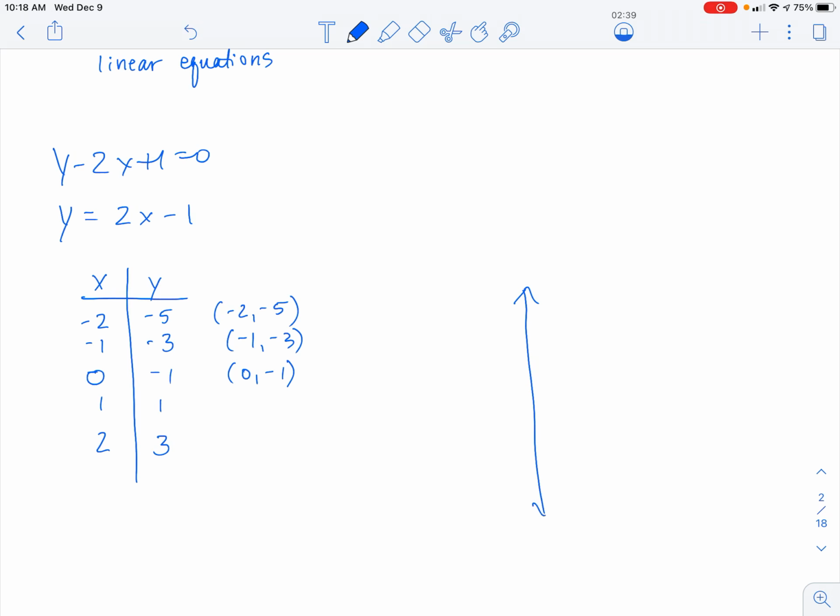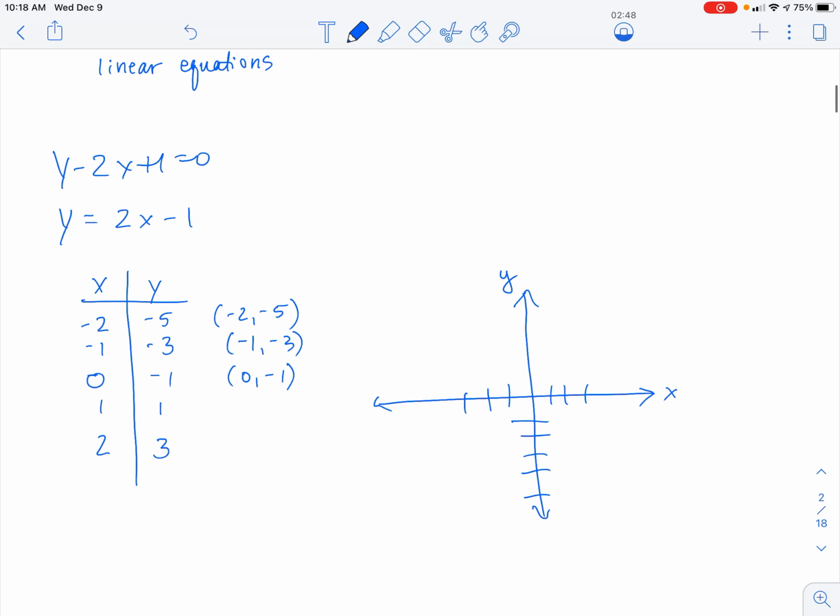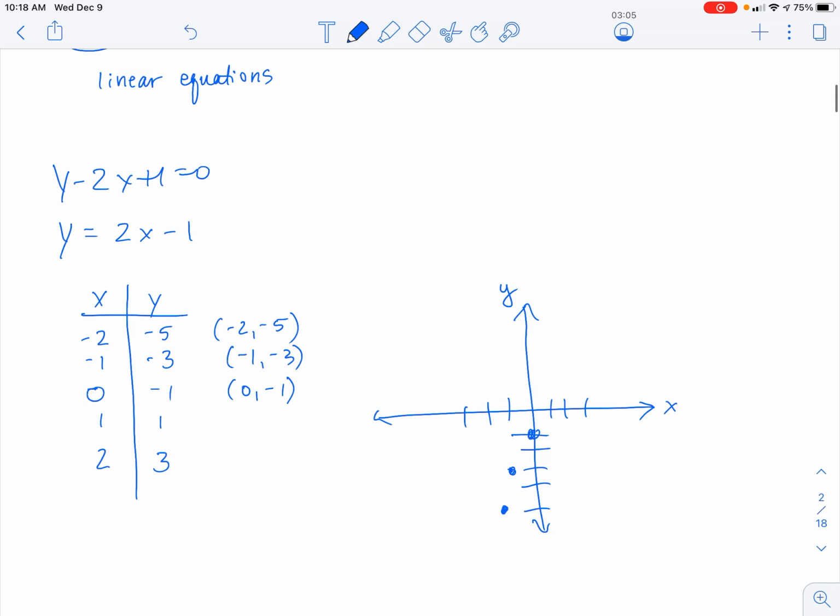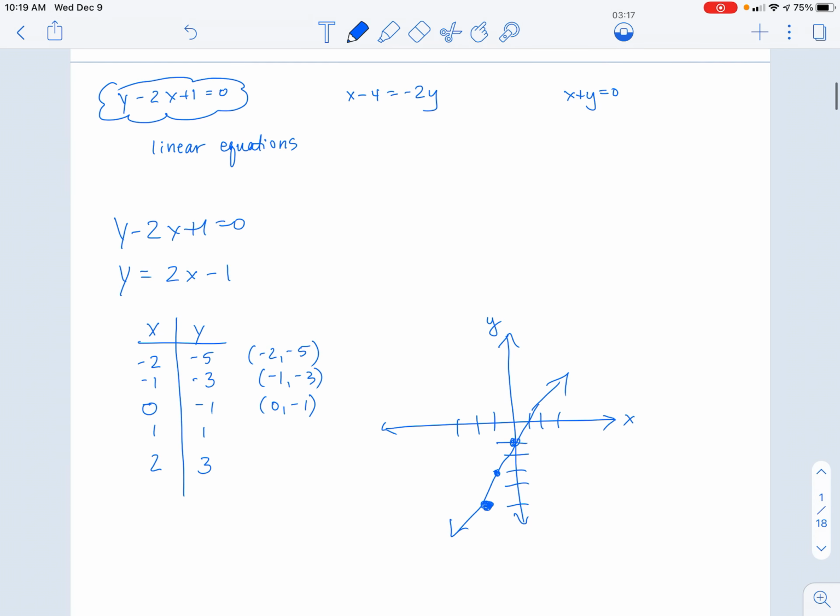And if I did that, I'll just try to sketch it on here really quickly so you can see. So I have negative 2, negative 5 is about down here, negative 1 and negative 3 is about here, 0, negative 1 is here. It's not looking too good, is it? But anyway, you get the idea. I didn't draw this too great. But they should be straight. There we go. So I have a line that would look something like that. It would be straight if I had this actually on a nice, neat coordinate plane. Okay, but that's how we have done these in the past.